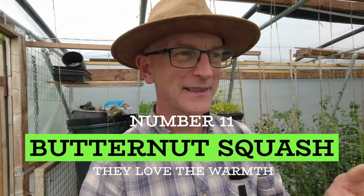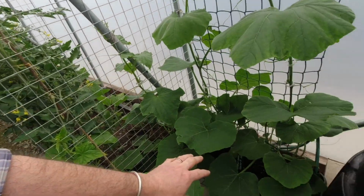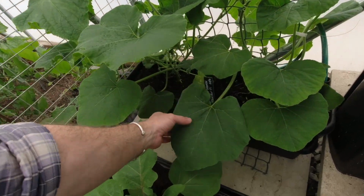One other thing I wanted to show you, just while we're on climbing plants, and this is something I haven't grown in the polytunnel or a greenhouse before, is butternut squash. It says on the seed packet that they like warm weather. But look at these, they're rocketing away. They're extraordinary. These are Hunter F1 butternut squash.